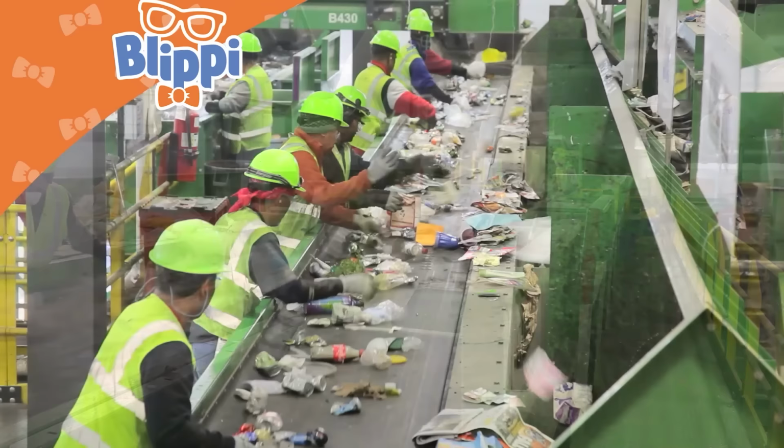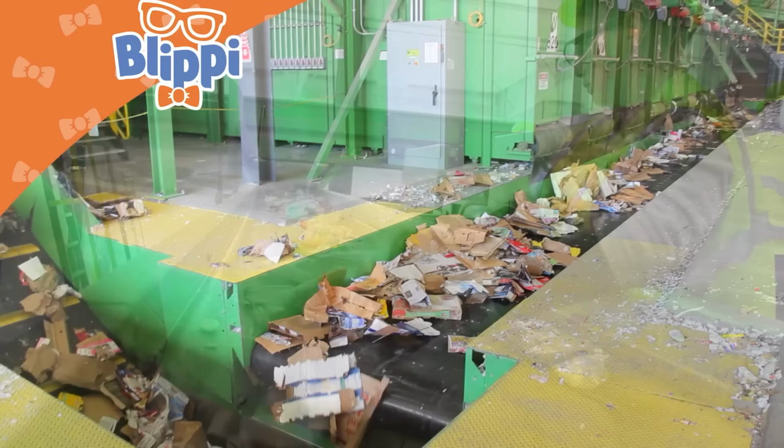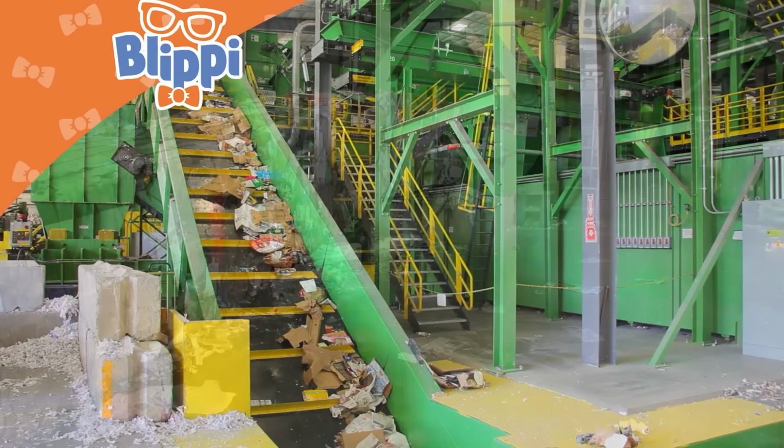All of the recyclable goods travel down these conveyor belts. Workers sort them out by the different types of materials. And once it gets sorted out to one type of material, like this cardboard, it then gets crushed and compacted into this tight log of one material.